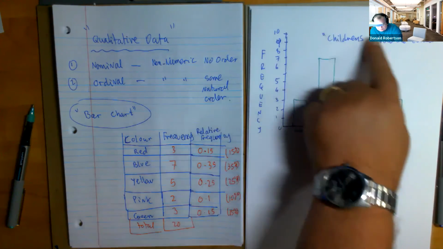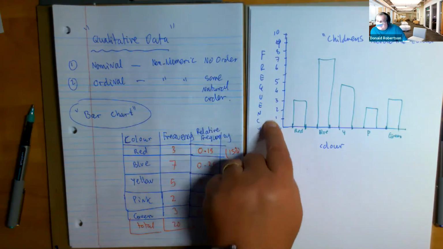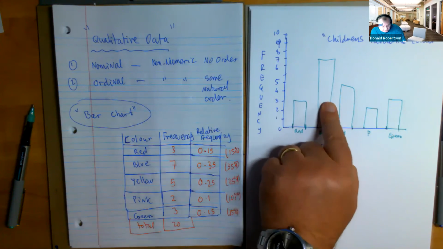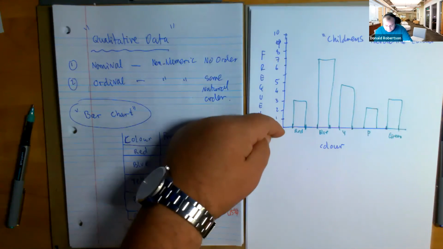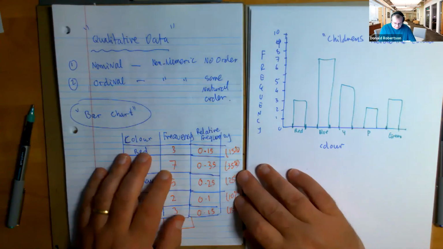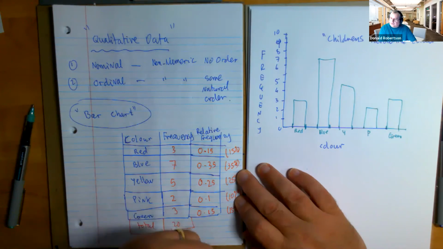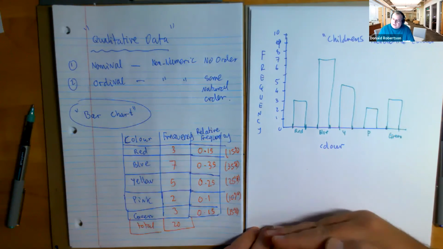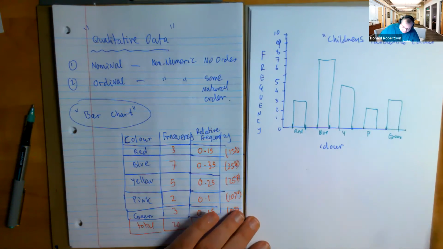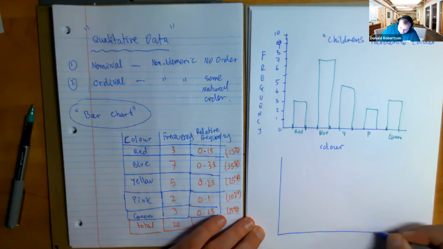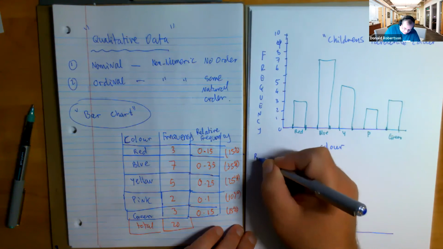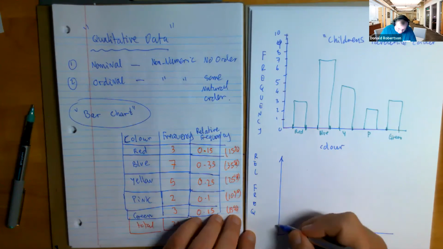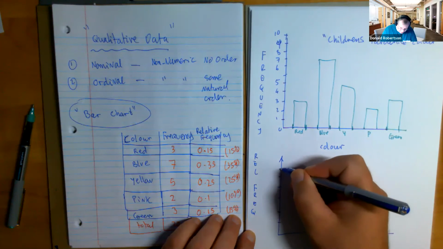This particular one that I've done, didn't I use the frequencies to generate the vertical column? If I wanted to do this same chart, but with relative frequencies, wouldn't I have to change this vertical scale to be numbers like 0.05, 0.1, 0.15, right? If I wanted to do it as percentages, wouldn't I have to change the scale again? So let's pretend that I was going to do it as a relative frequency, and I was going to use the percentages. So I might go 5, 10, 15, 20, 25, 30, 35%.